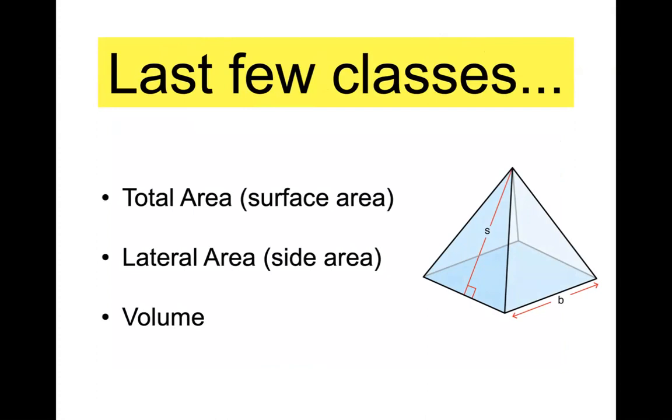Now, they like to take the total area and break it down into the base area and the lateral area. And so the lateral area is just the side. And in fact, our book usually doesn't even give us a formula for total area, but it asks us to calculate that, strangely enough. And so I will give you both formulas.